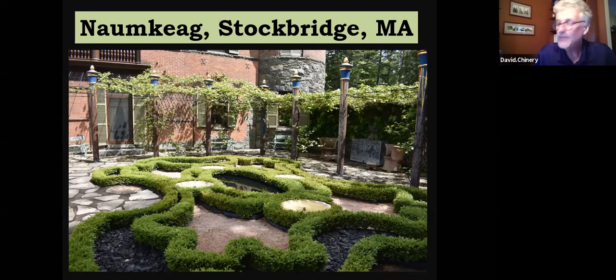So the Choate family lives in this house, and they have a daughter named Mabel Choate. And Mabel Choate inherited this house in 1929. Mabel never married, but she really loved her garden at Naumkeag. And she teamed up with a man named Fletcher Steele. Now, Fletcher Steele was a landscape architect. He was from Rochester, New York, and he was really sort of an avant-garde fellow for his time. He really liked to design sort of gardens that were on the cutting edge, and this was 1920s, 1930s, into the 1950s. And this is a picture of what's called the afternoon garden.